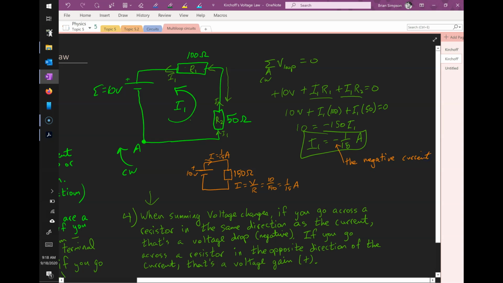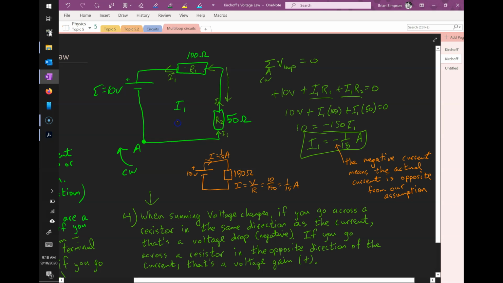that your original assumption was backwards. The actual current is opposite from our assumption. But you should not go back. Don't go back and change the direction of this arrow, because if I come along and look at your work, I can see that you told me I'm assuming the current is counterclockwise in this loop, and then when you get a negative, that tells me that, oh, it was actually clockwise.